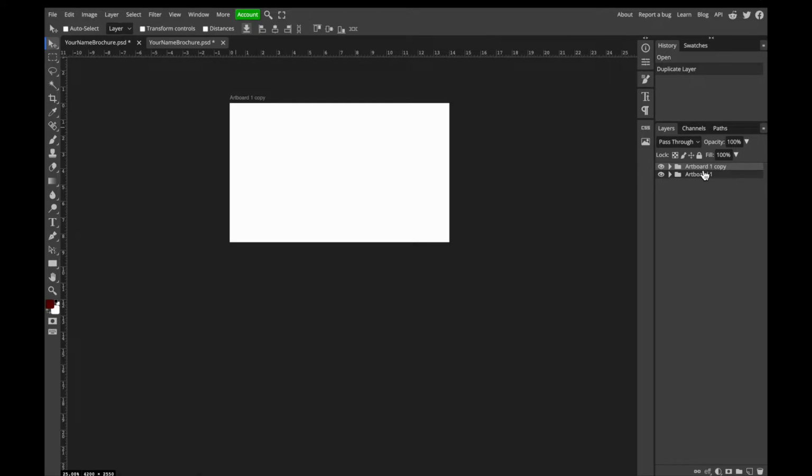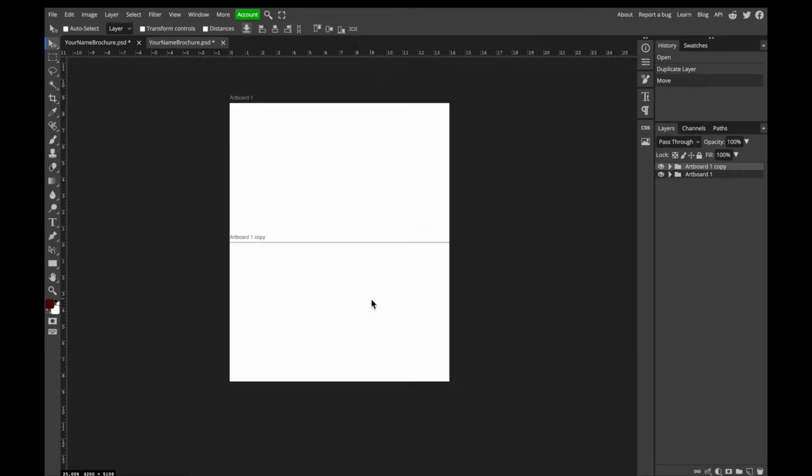I'm going to now drag Artboard 1 copy down directly beneath Artboard 1. I make sure I have my Move tool selected. And I make sure the Artboard 1 copy is selected. I click and I drag straight down. Now as I drag straight down, see how I can go off? You can see the red guides there. I'm going to press the Shift key on the keyboard, which will constrain it. Now I could go a little bit below my document, but I am going to line this up directly at the bottom of my document.